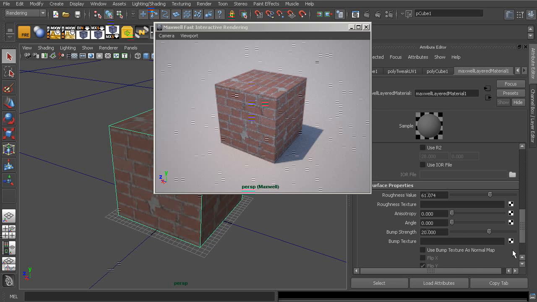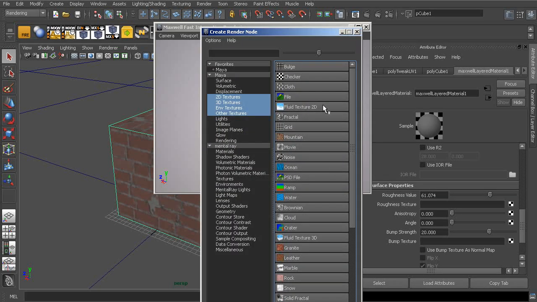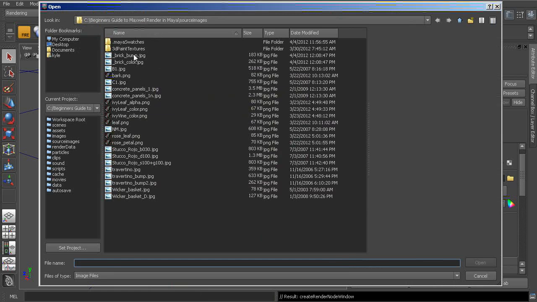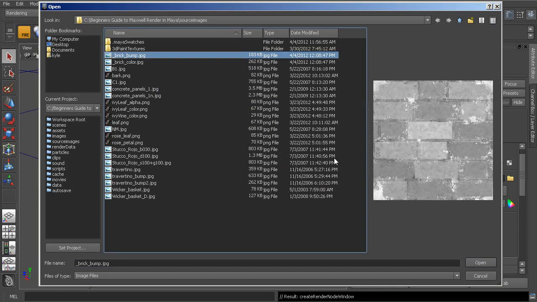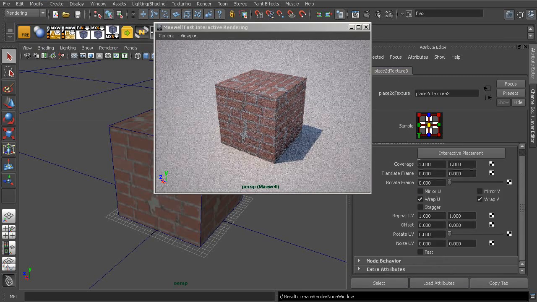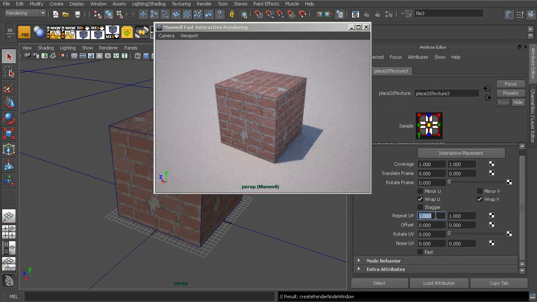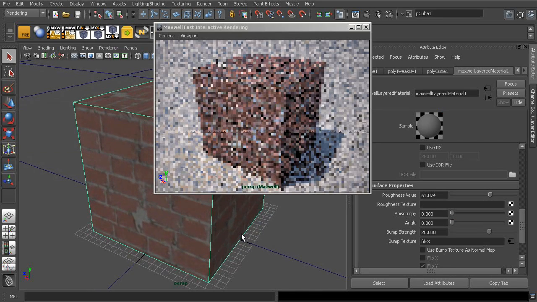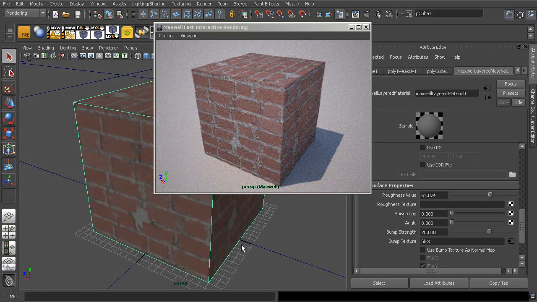Now we can also start to use things like bump maps to help pull out some of this detail. So if we click on our bump texture, again, we'll just plug in a texture for this, go back to our source images, and this time we'll use this brick bump. Let's click on that and go back to our Place 2D texture. Make sure that we have the repeats set to match what we have on our color map. In this case, I have that set to 5 and 5. There we are. We can maybe get in here a little bit closer so we can see this. And now you can start to see the effect of this bump map starting to take effect.